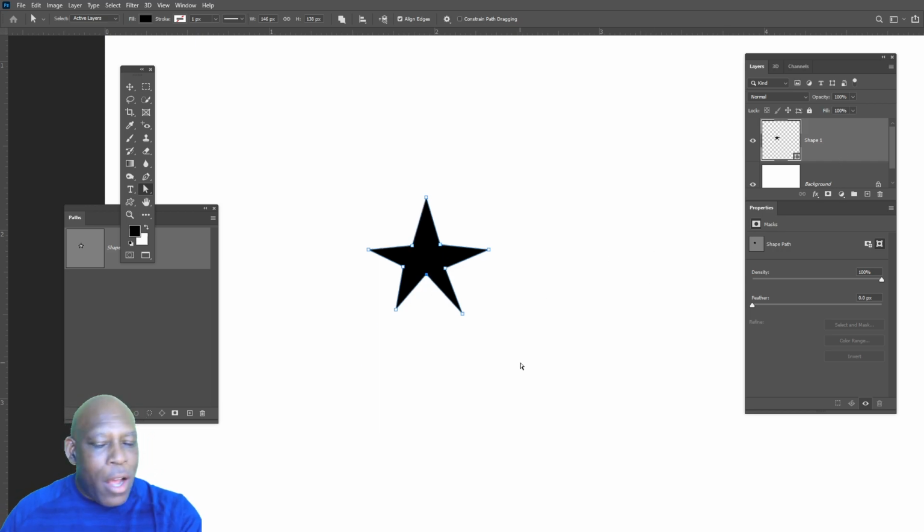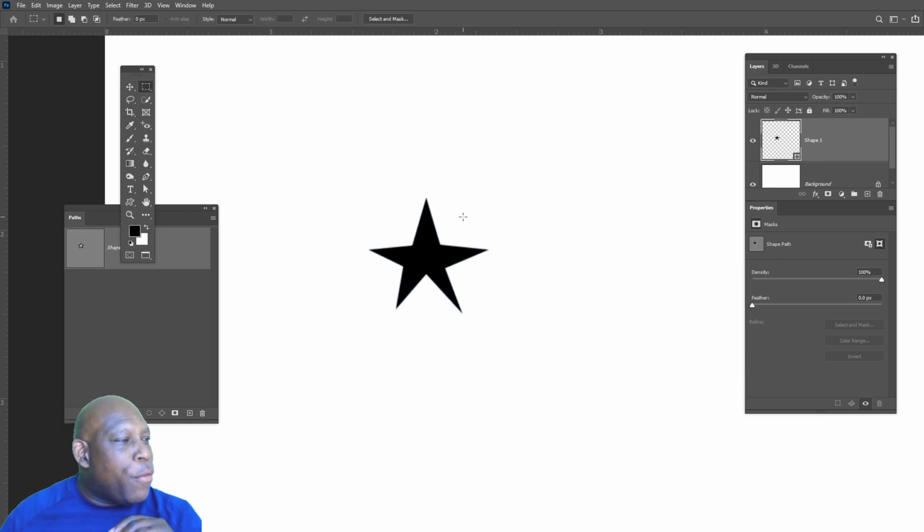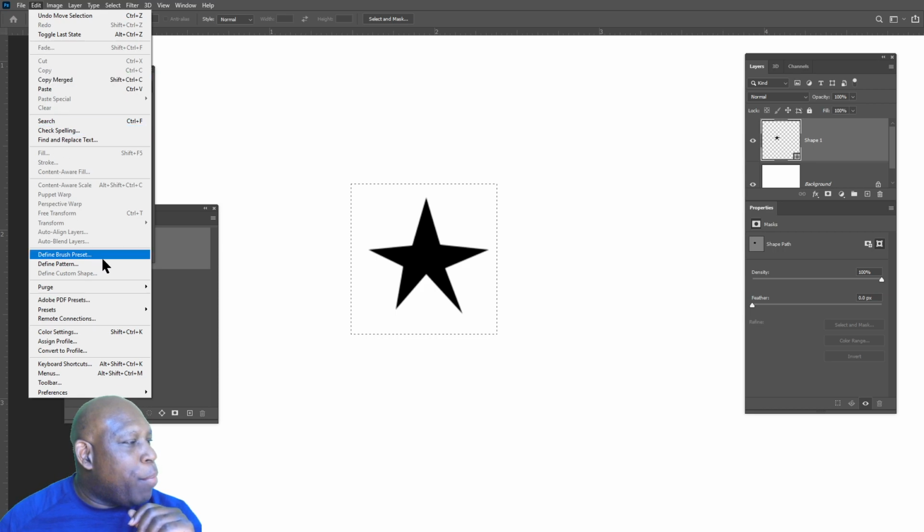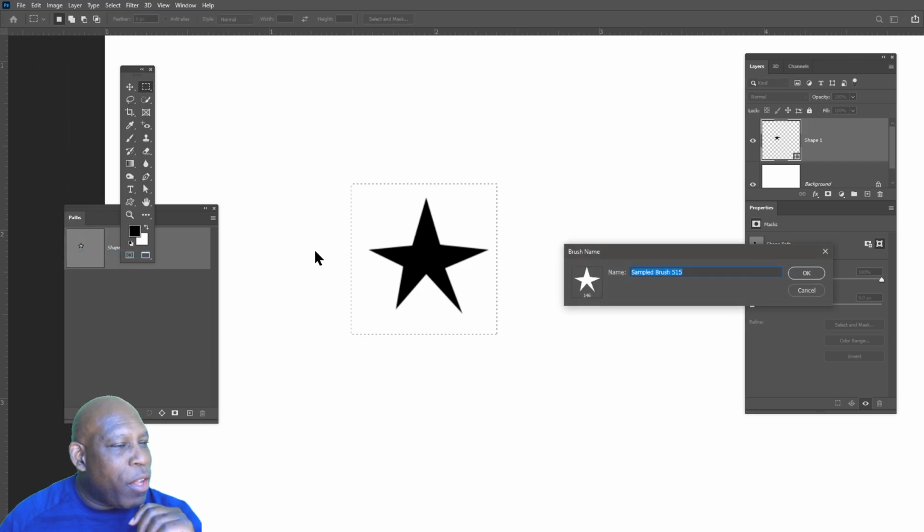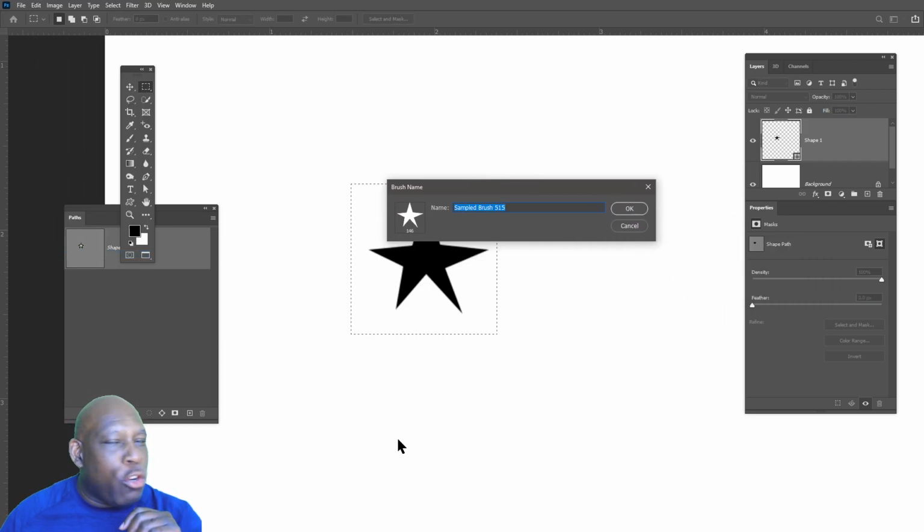Okay, I'm gonna hit my M key for my marquee tool. I will select the star. And then I'm going to my Edit menu and define my brush preset. And there I've just created a new brush from a vector shape.